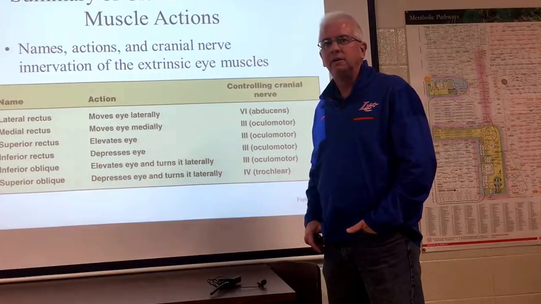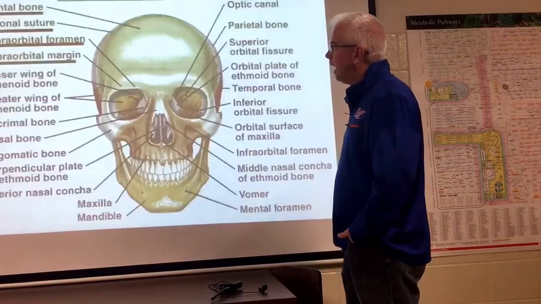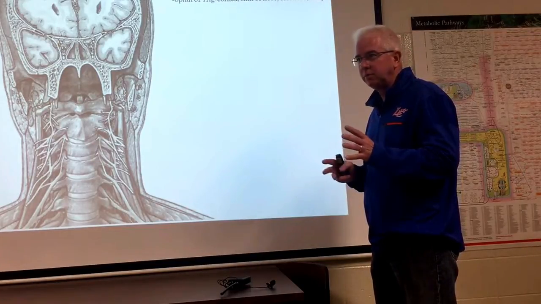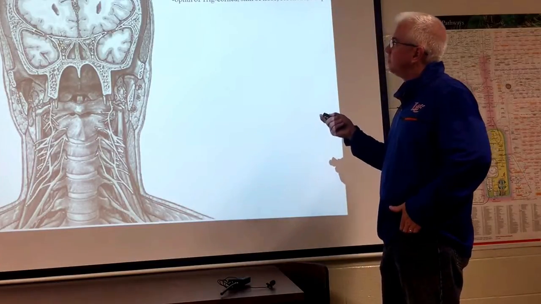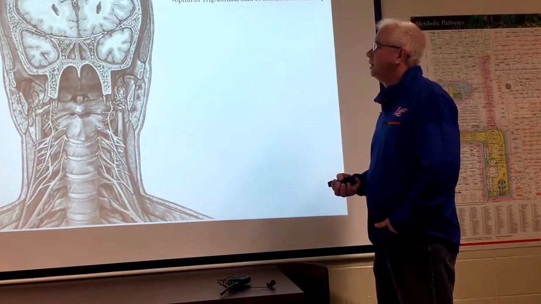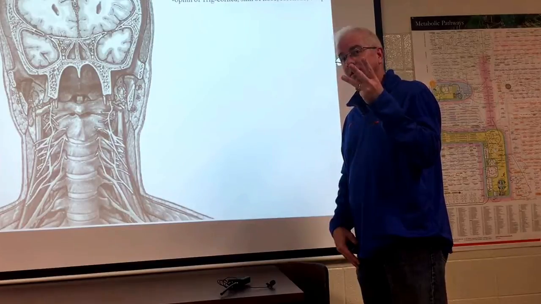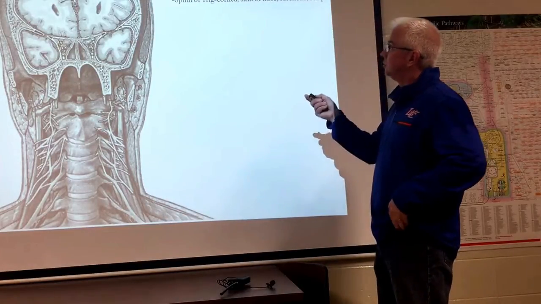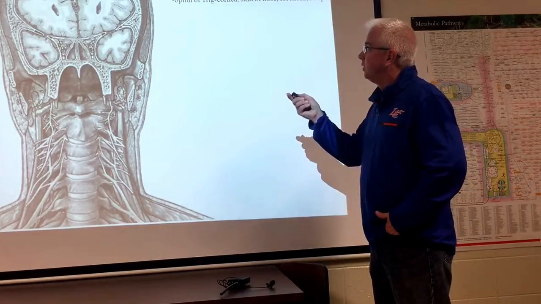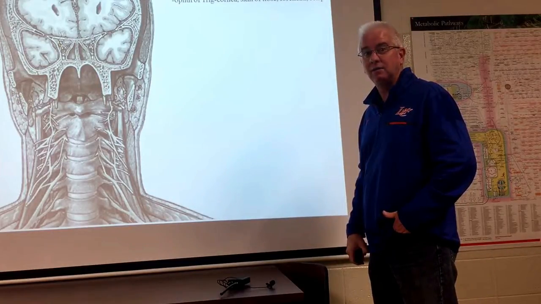Now, how do these nerves get to the extrinsic eye muscles? So all these things are tied together, young people. Keep putting them together in your head. When I mentioned the muscles of mastication as we started the lecture today, I said the mandibular branch of the trigeminal does this, but the trigeminal has 3 branches. And I said the ophthalmic branch of the trigeminal passes through the superior orbital fissure. But I'm going to remind you in just a moment, cranial nerve 3 and 4 and 6, LR6, SO4, 3, pass through the superior orbital fissure to get to the eyes.